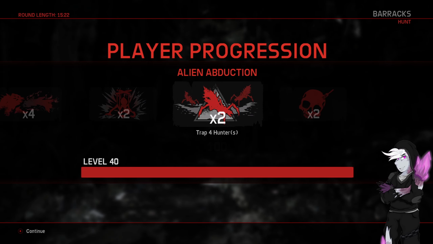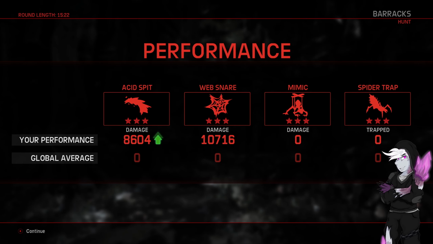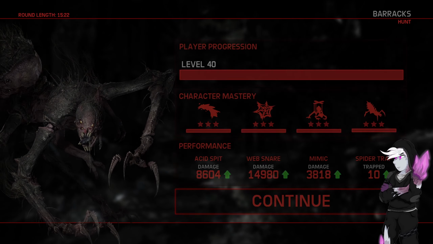It's just down to the fact that her HP is terrible, her damage is bad, and she basically has like three abilities because Mimic is literally useless in a fight, because you just spawn it and it dies instantly. Which is why I just don't use it. Well, there you go.